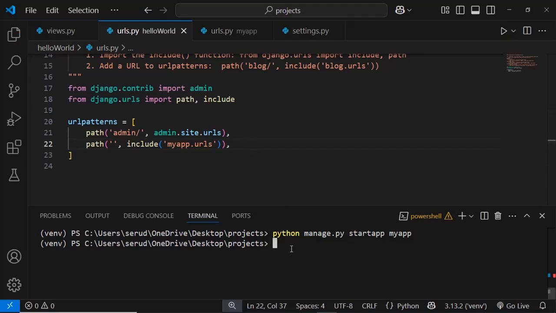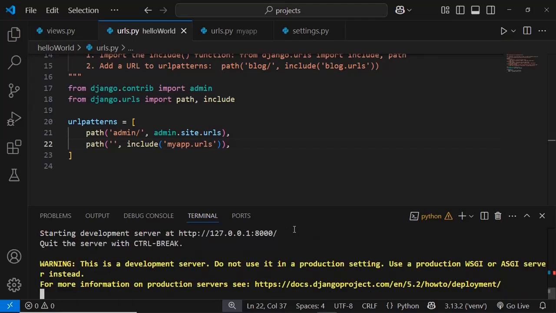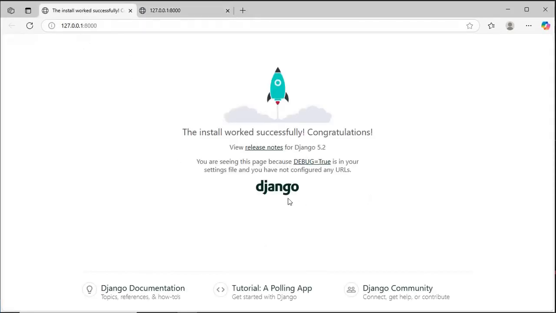Right, the next thing we are going to run this. Let's clear the screen first and run the server here. And after running the server, we are expecting to see a different output than what we have seen before. So let's open this inside the browser. You can see that initially when we ran it, we got this, but now we are getting hello world.